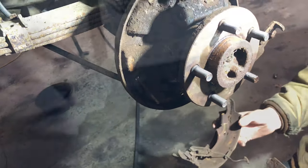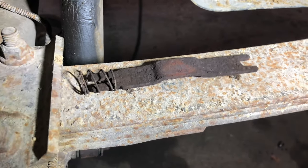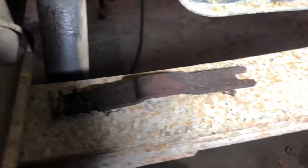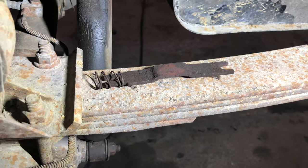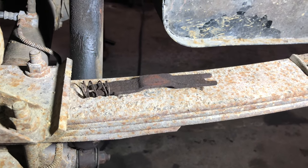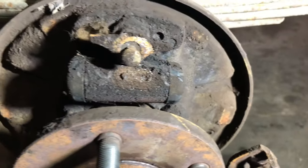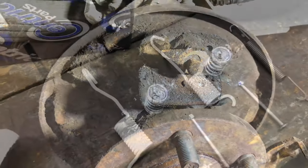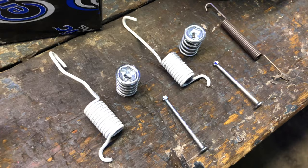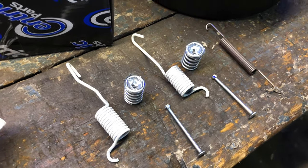It's very easy. And we actually took the guide rod out and put it up on the leaf spring. We're going to replace both springs on the ends, but this is what the two brake shoes rest against, so they don't close all the way up and it keeps them properly spaced. And then the actual brake cylinder is what presses out on both ends there and puts pressure against the brake pads, against the drum for your rear brakes. This is the actual springs and the pin that put it back together.